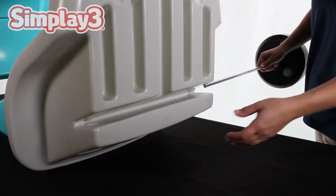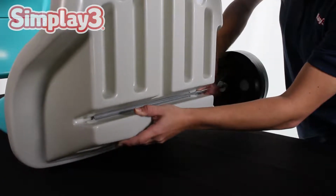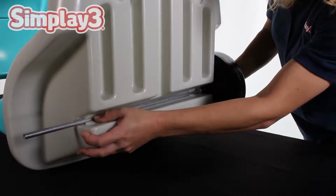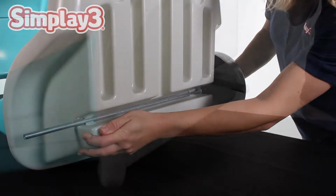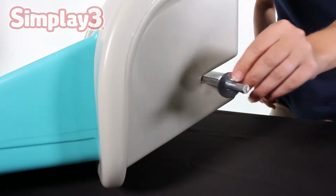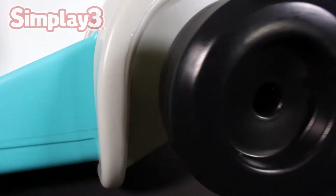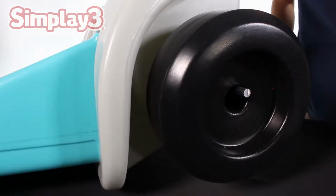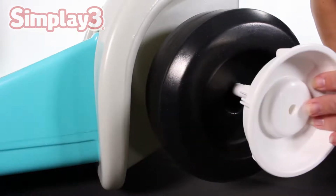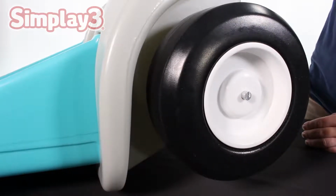Slide the axle through the rear of the body under the retaining tabs, pushing through until it completely exits the other side. Roll the body onto its side so the axle end faces you and slide a small washer onto the axle until it rests against the body. Add the second wheel on the axle with the cavity facing out, followed by the remaining rim fitting into place, facing towards the uncapped end of the axle.